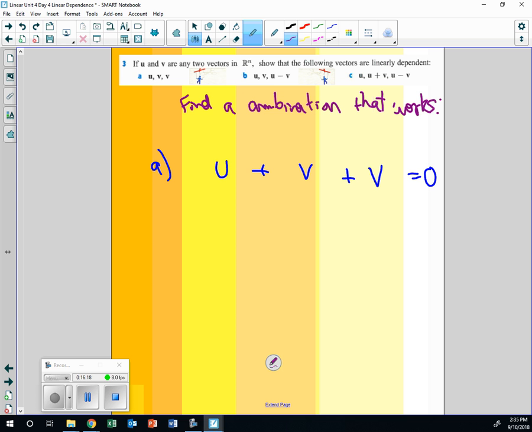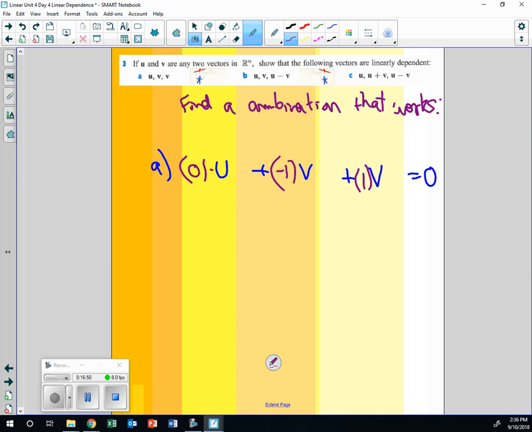Cameron, give me a number for this V. Negative 1. Oh, I like it. Then what should this one be? Close. You'd want this to be 1. And I was thinking, oh, make this 3 and then make this 2, but negative 2, but it doesn't quite work. You don't know what U is. But we want these to cancel out to be 0. And then what constant can I put in front of this one? 0. And now I've got a combination that makes it dependent.